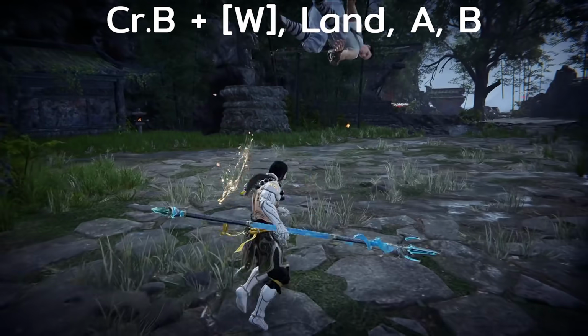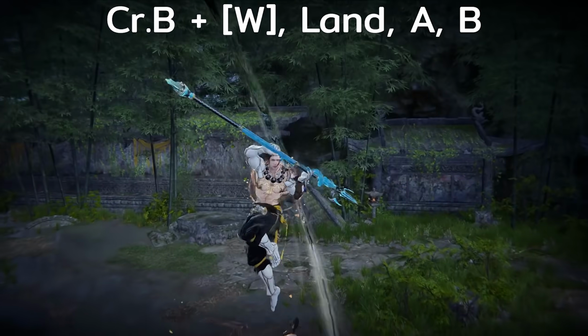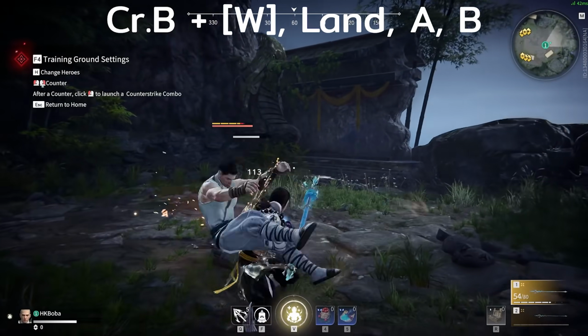Another option you have, just in case you want to use it, is when you do your launcher, make sure you're holding W, and what you're going to be able to do is land, and then press standing horizontal into standing vertical attack.